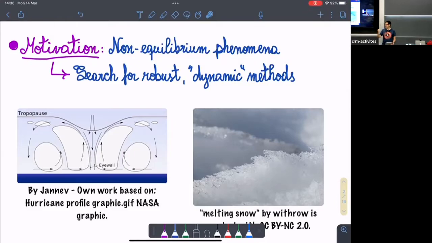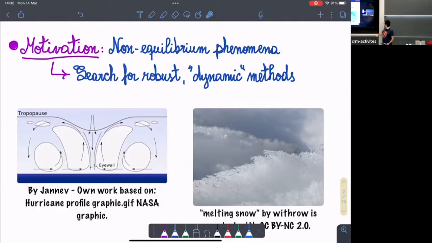That's something we need to understand: non-equilibrium stationary states, things that are stationary but not in equilibrium, in a very vague sense. A hurricane is clearly not in equilibrium, because, okay, it's a hurricane. These objects have a tendency to do the job better than equilibrium stationary states, and those are the things we would like to understand.